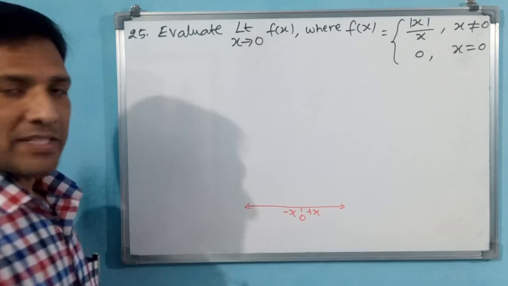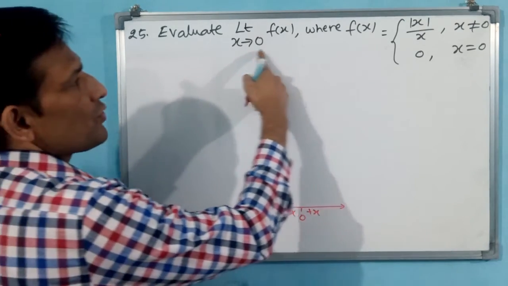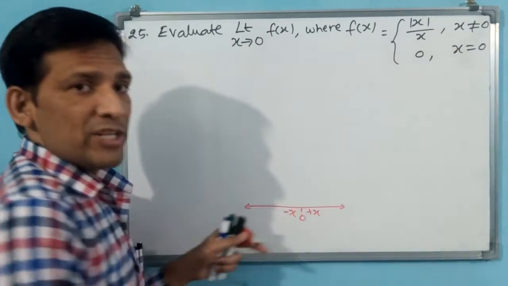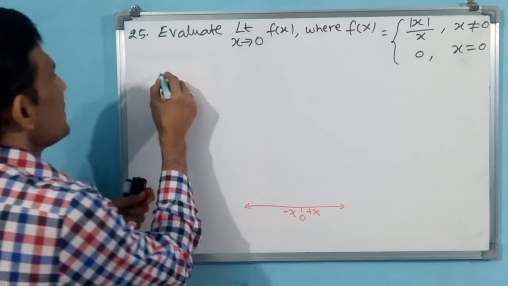Okay. Let us first do what we are going to do. We have to find the left hand limit. Write down: limit x tends to 0. When an inequality has come, this is like an inequality only. When an inequality comes, then you have to take the left hand and right hand limit. Write down.